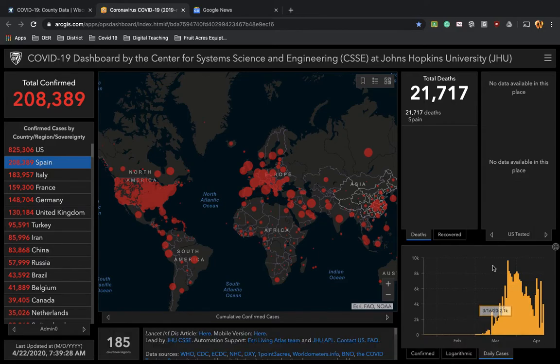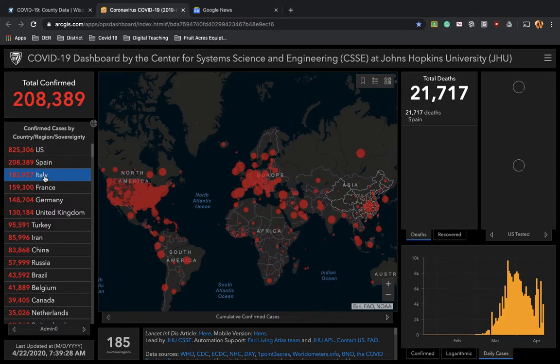Now, it looks to me like there is a real decline, but then a new spike is occurring. And some countries have experienced this where there's a clear peak and a decline and a second wave. I think looking at Spain's graph of daily cases, they may be experiencing a second wave. I think that's what this spike here signifies, a second rise in cases. And so it's hard to say if their curve is really leveling off or declining.